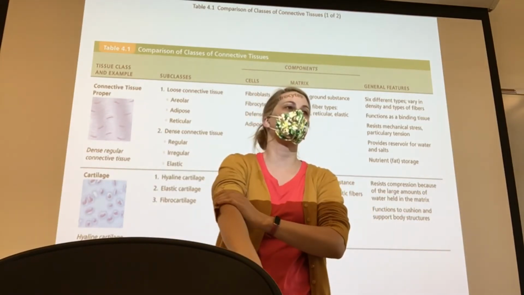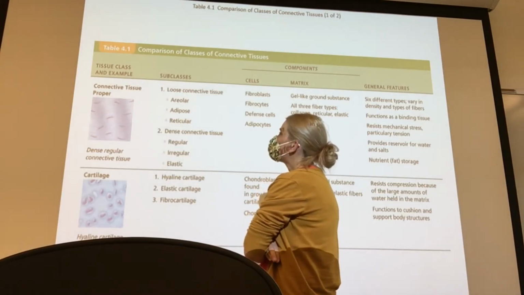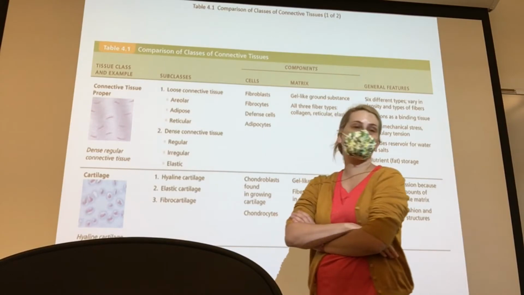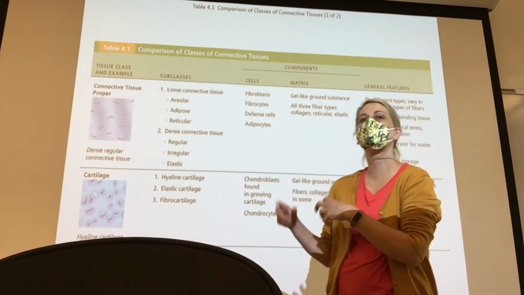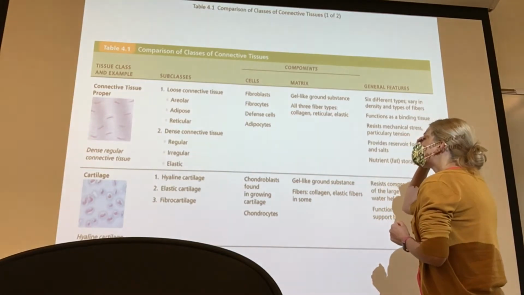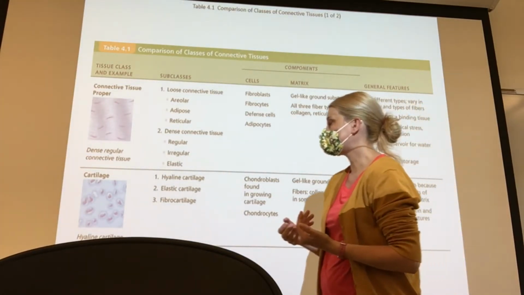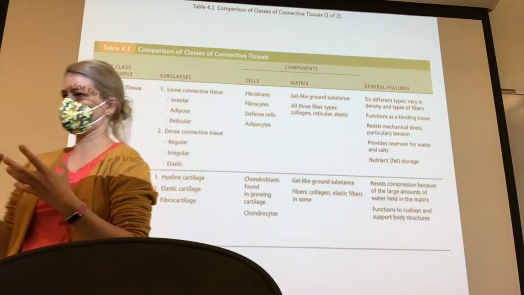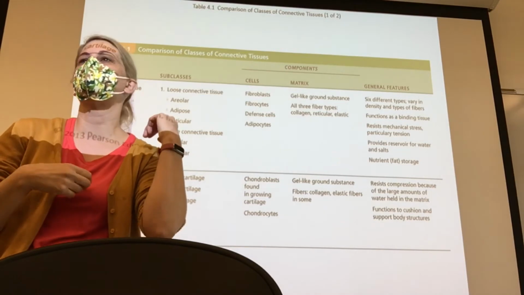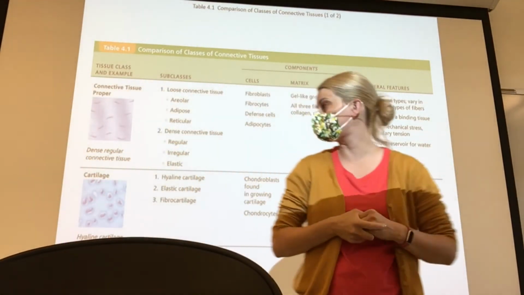So there's a few ways we're going to do it, especially in lab. So connective tissue proper is going to be things like areolar, adipose, which is fat tissue, reticular, which is tissue inside of organs, right? Dense connective tissues are going to be regular, irregular, and elastic. We'll look at those. They hold things together, like we're talking about ligaments and tendons and stuff like that. The duct tape of the body is how I like to refer to it.